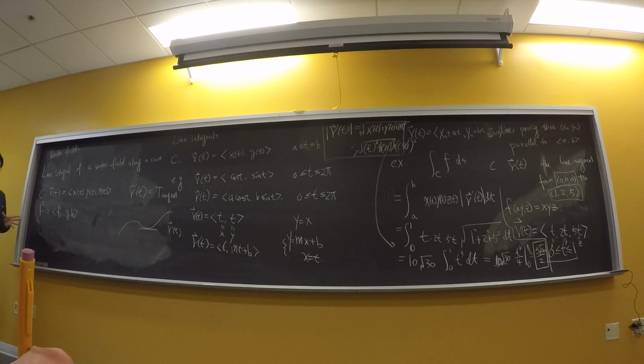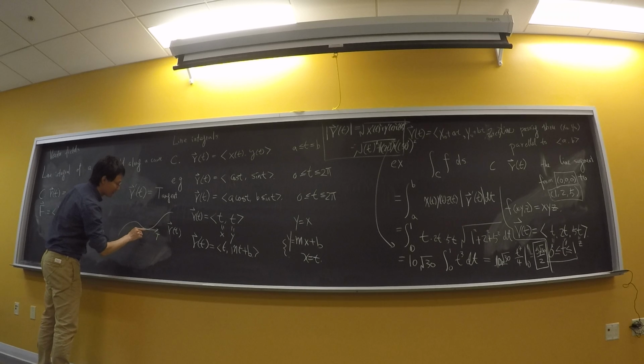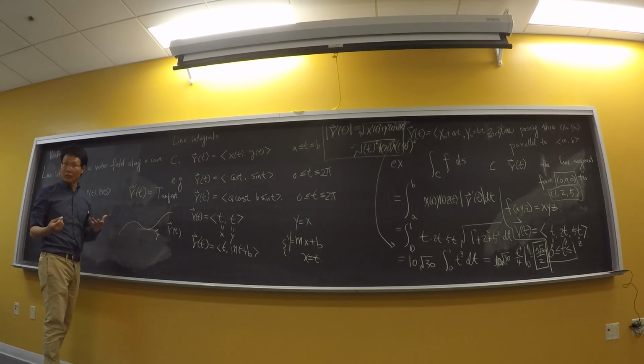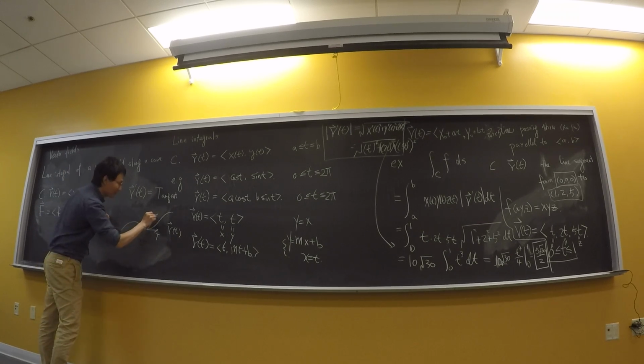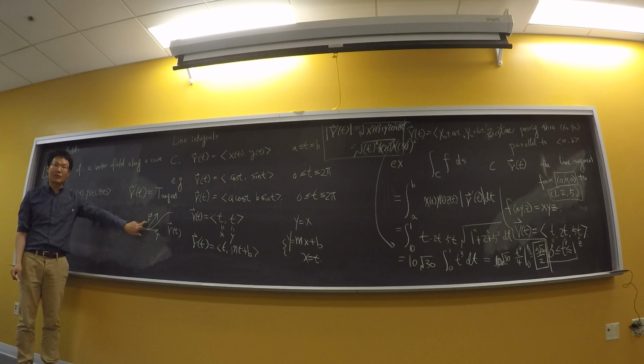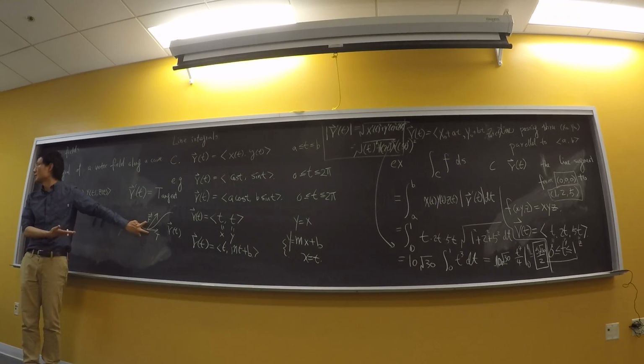So if I want to take the line integral, I want to get a number in the end. At every given point, I have a tangent vector given by the first order derivative. Okay? I also have a vector given by the vector field. Okay, listen to me carefully. I also have a vector given by the vector field. These two vectors are very likely different. Right? They can be completely independent of each other. You know what I'm saying?